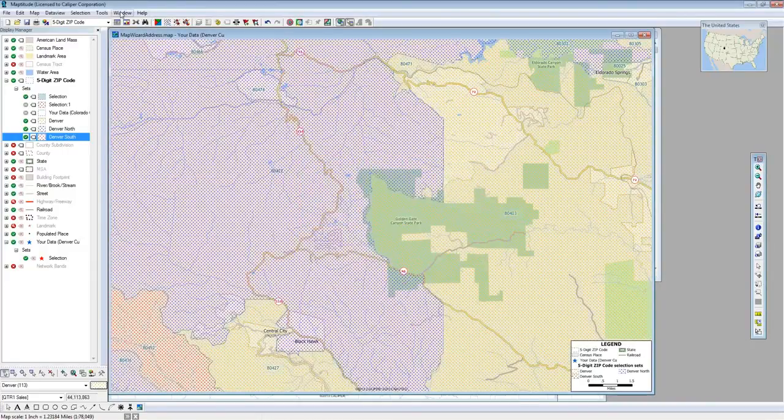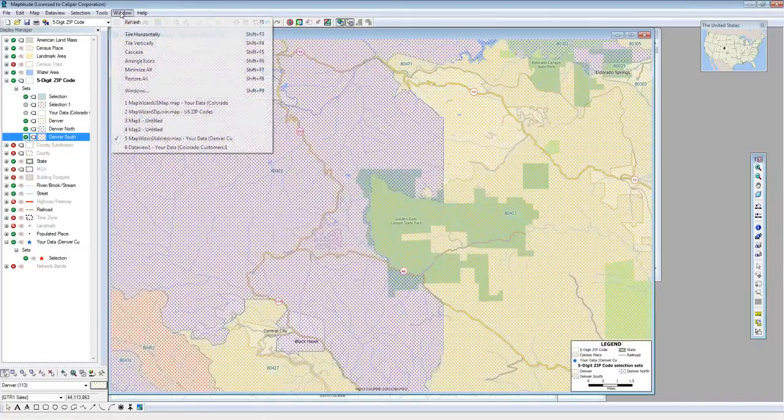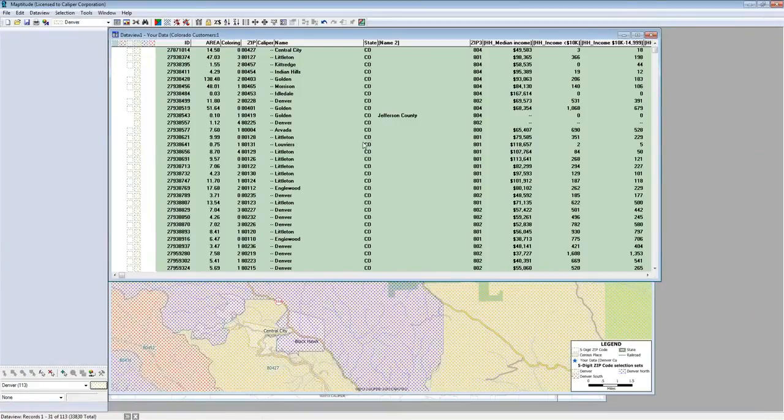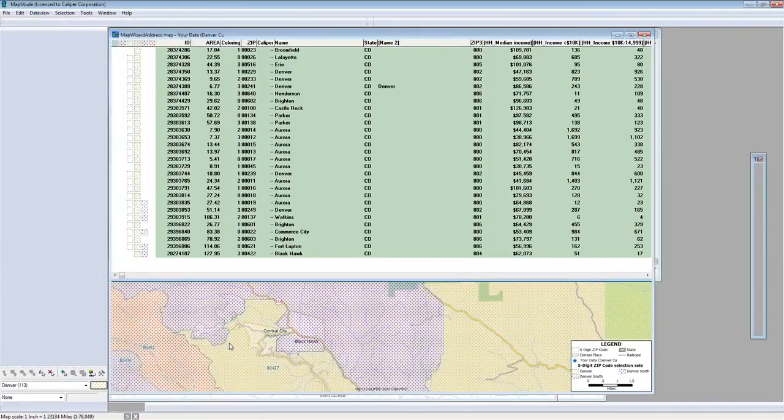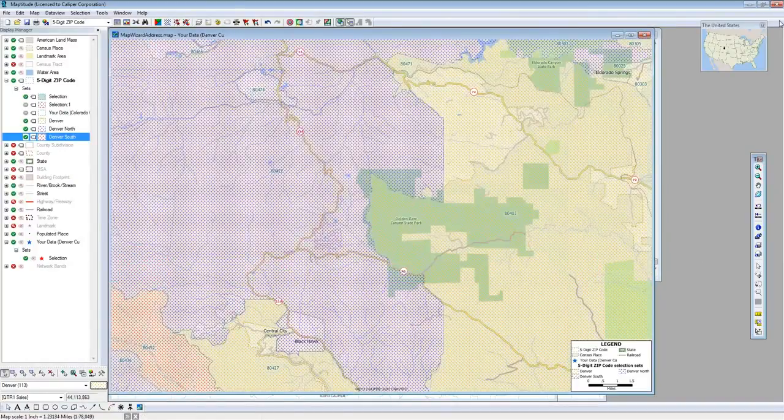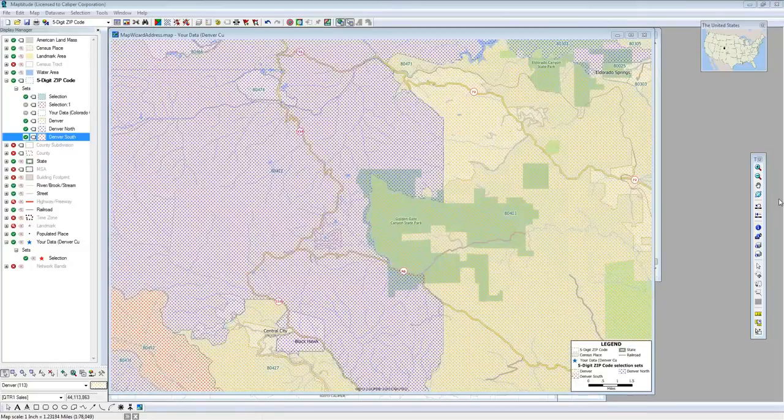However, if I look, and this was 80422, I think, back in that data view, I'm going to find that I have a Denver zip code that's in both sets. So the sets can overlap. And if I randomly just pick a couple more, I can actually create a territory which has overlapping zip codes. And that would be by using the same method that I did before. So I think that I answered that question.